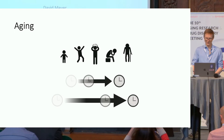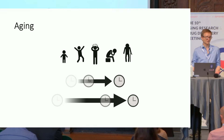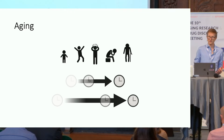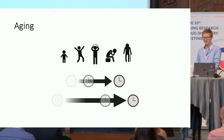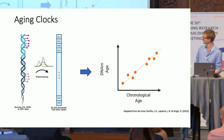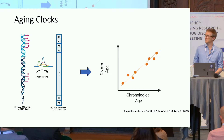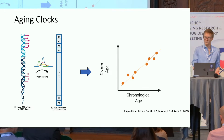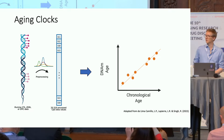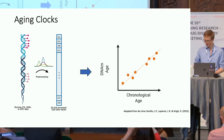To start off: aging happens at different speeds — some of us age slower or faster than others, and it would be really valuable if we could measure this difference in biological aging, or the pace of aging. To this end, and we have already heard this several times at this conference, aging clocks have been devised roughly 10 years ago. We usually start with biological data, most often DNA methylation data, which after some pre-processing is fit into a machine learning model that can then highly accurately predict chronological and now also biological age.